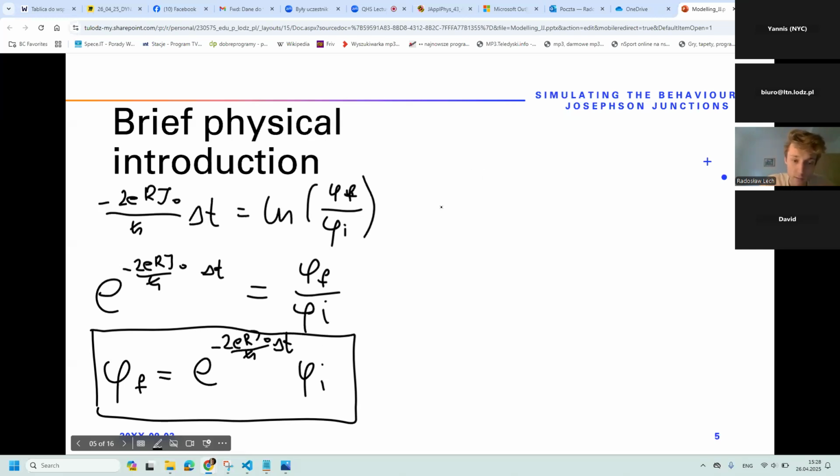In the limit when t tends to infinity, the final phase would fade out to 0, I guess. Yes.